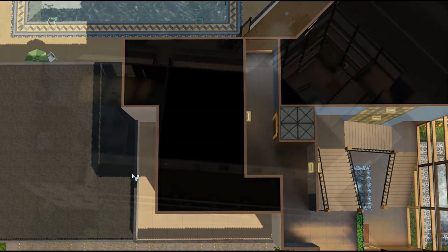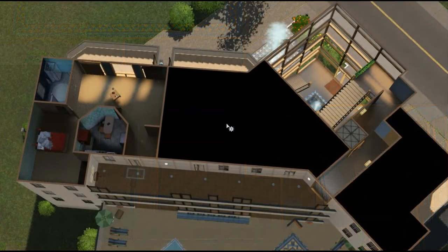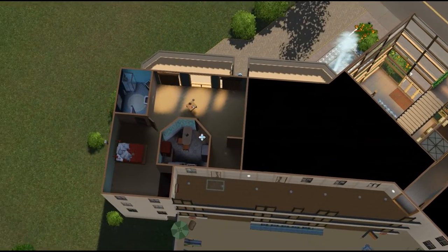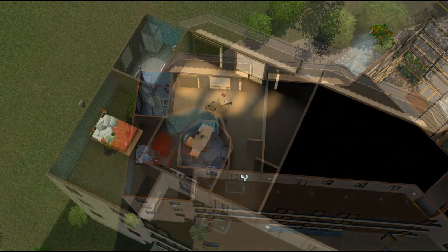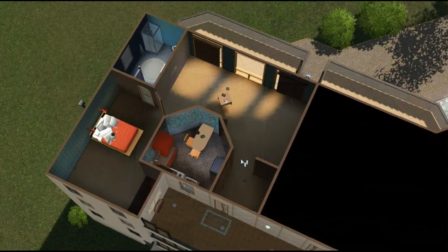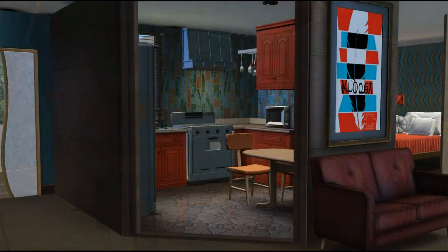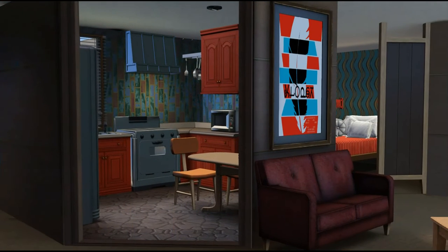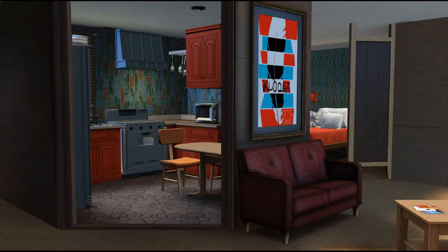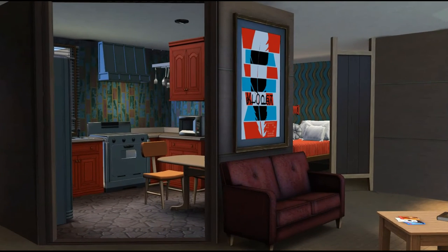We are now on the 4th floor, and that's where we have our studio here. So the apartment next door, I've also done the layout, but not using it right now. So studio, not really furnished because I wanted to keep it quite cheap.